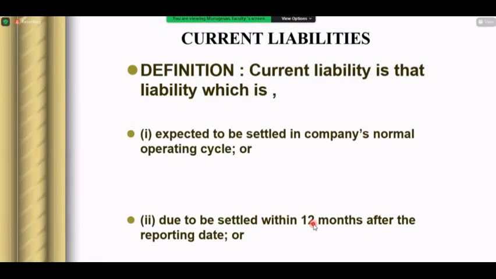Cash means immediately it will become cash. Otherwise, it will become trade debtors or book debts, or you call it receivable. Any name you use, either book debts, or receivable, or trade debts. When realized, that will become cash. Again, with the cash, you get another load of raw material, another load of finished goods, and like that the activity will go on.